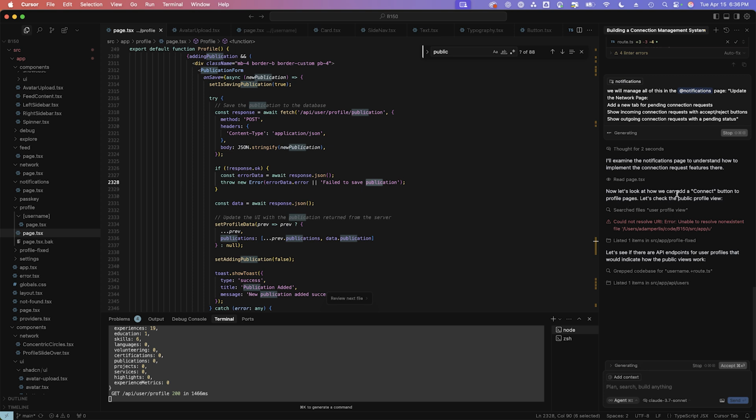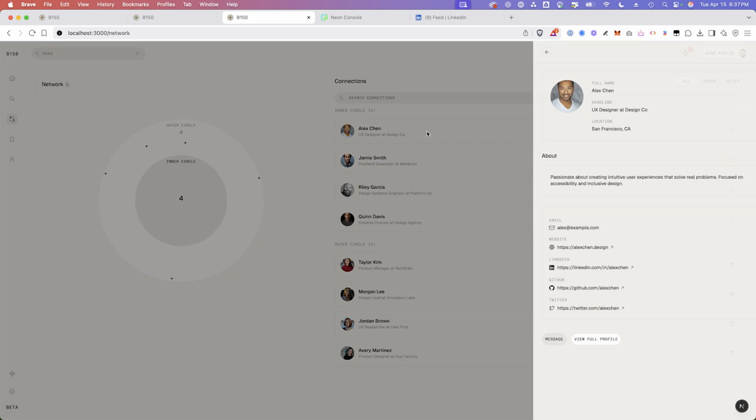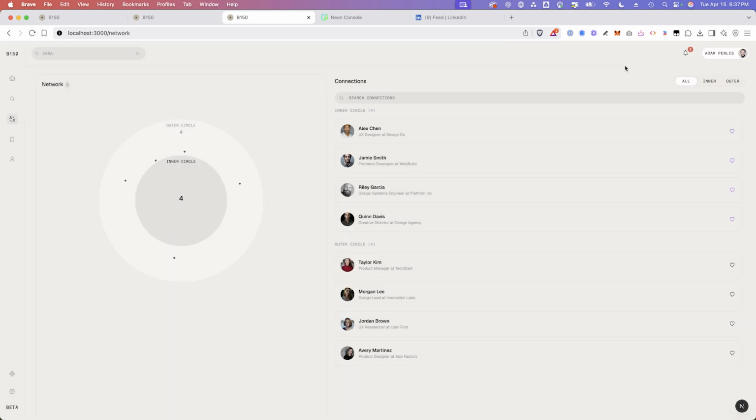In the meantime, while it's doing that, let's take a look at some of the other parts of the experience that'll need updating. So when I click on one of these individuals, what I can see here is there should be something that says we're connected. So that'll be nice to add in there. So I definitely want to see that at some point. We are going to need to create a messaging system eventually. I have not built that out yet at all. So that'll be another fun task to learn how to do.